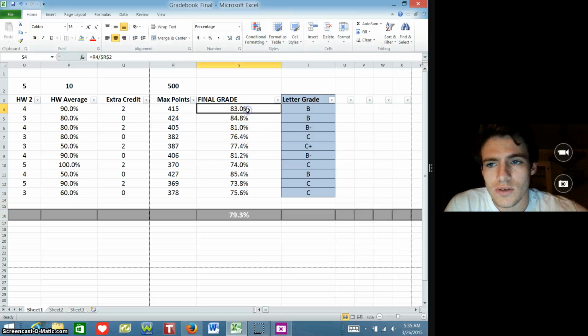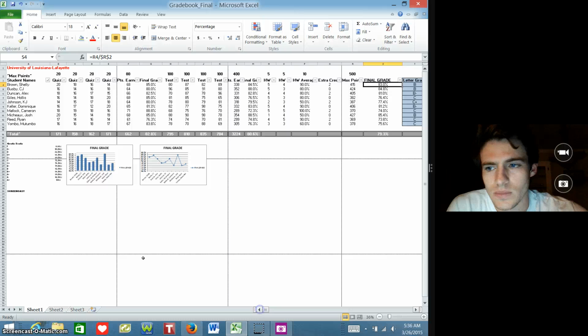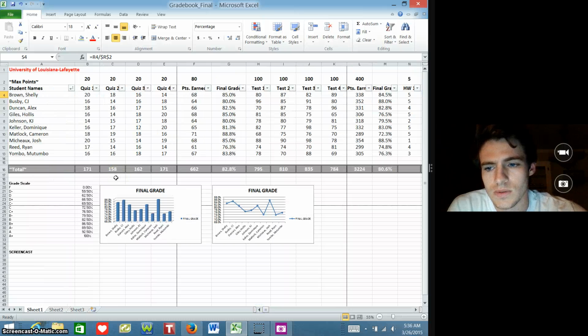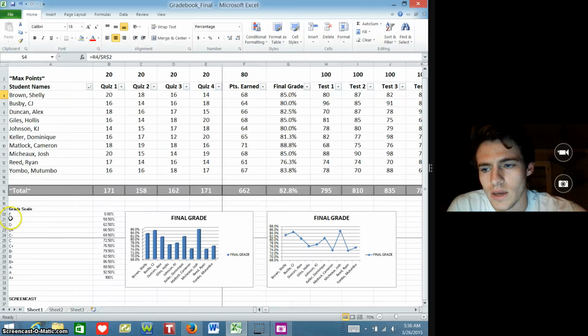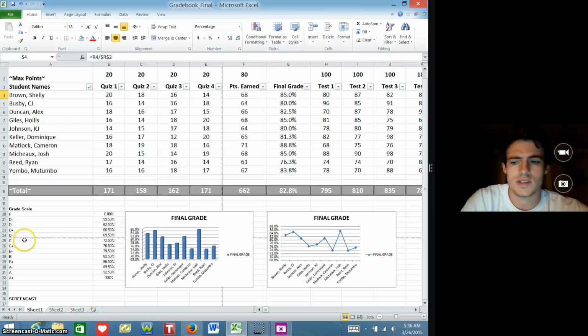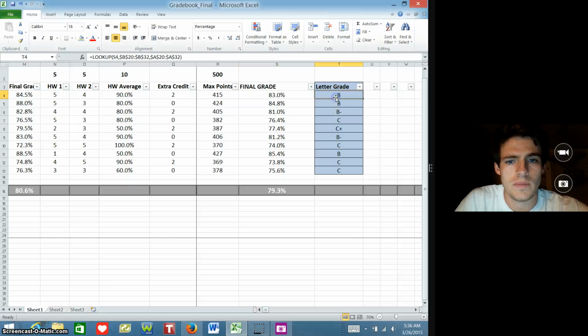So in regards to the final grade, over here I made a little percentage chart, as you can see. I have an F all the way to an A plus, minuses, plus signs, all those things. This formula was a little difficult.